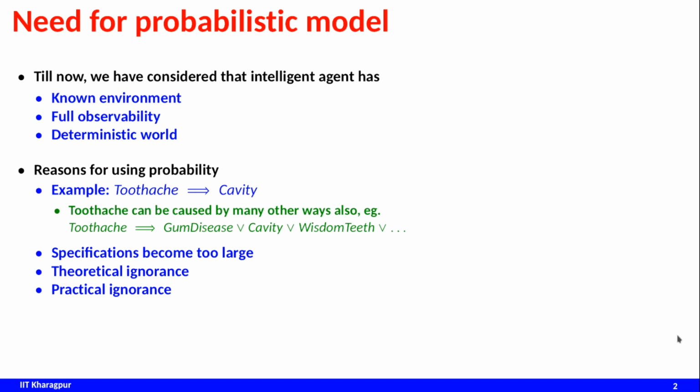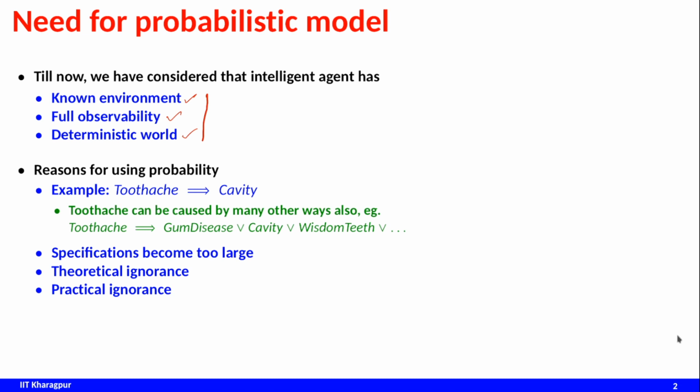So first of all, we do not have a clear, complete idea about my system. Whatever we have seen earlier, where we have the intelligent agent and it has a known environment, it was fully observable and it is a deterministic world. Like when we talked about CSP or search, we know the complete environment and it is fully observable as well as deterministic. So under this framework we looked into that stuff.